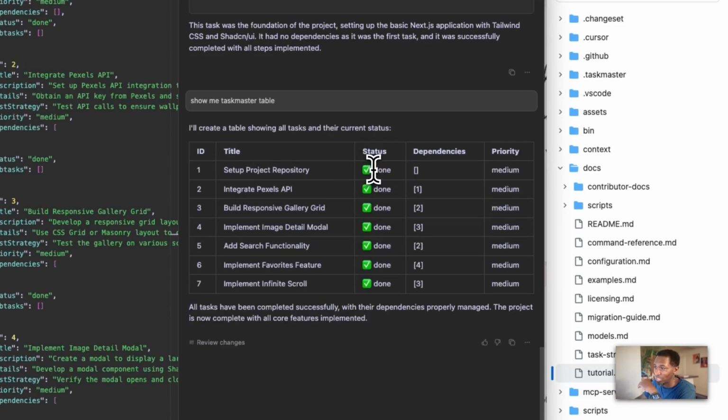As you're getting through it, it tells you, okay, I'm done with this. Now I'm doing the next one. These are the dependencies. And these are also the priorities in terms of how hard or easy it is in some cases, and in implementing infinite scroll and all that stuff.